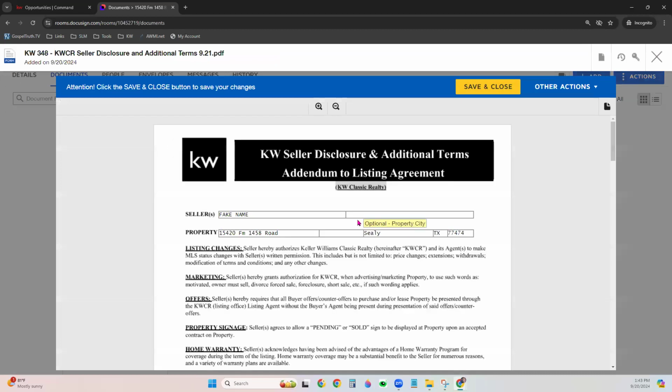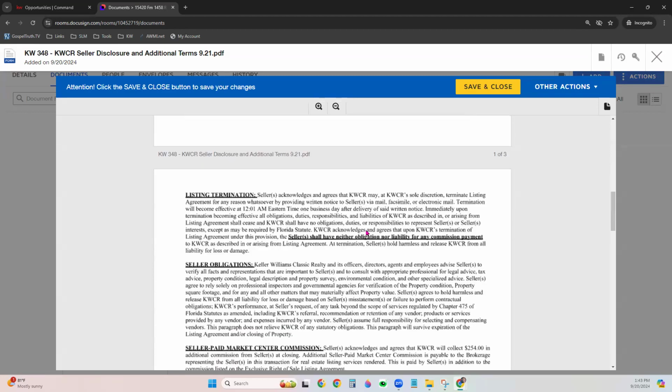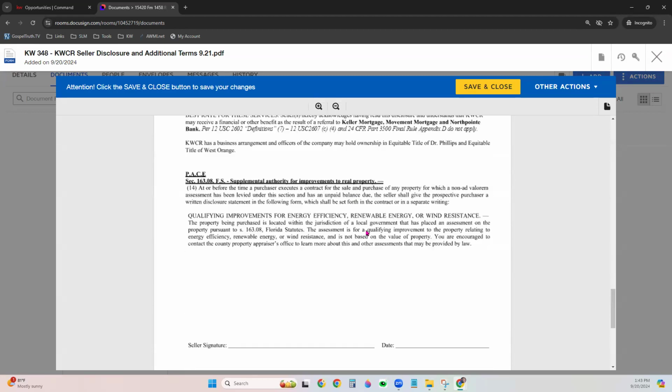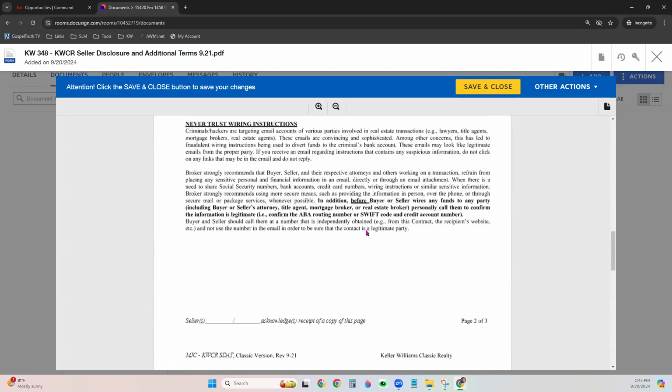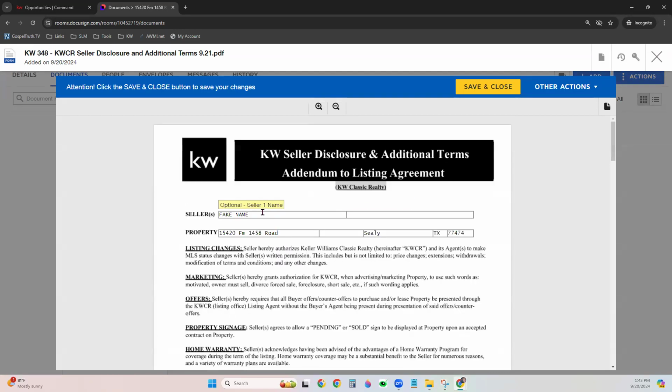and wherever I see a field, I can simply click on the field. Let's see if we've got any more informational fields on this one. Nope, just on that first page. Let me scroll up. So I can simply put my cursor in that field and begin typing anything I need to do. Okay?